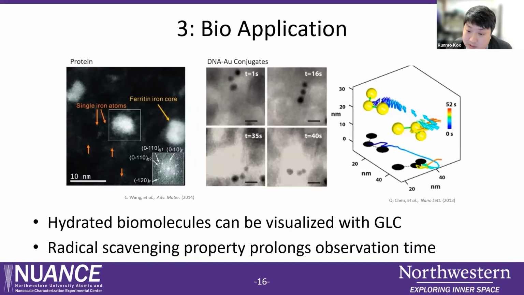The last example of GLC I want to introduce is imaging of wet biomolecules with the electron microscope. Of course, you can also do this with cryo-TEM, which is a very reliable and robust method for resolving the structure of biomolecules. However, with the GLC, you can get some different information from their pristine hydrated condition.